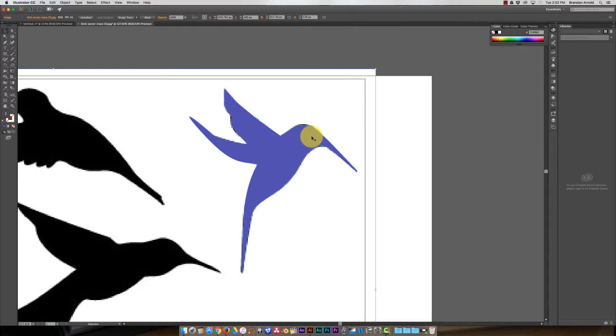Now, does that look like a good bird outline? No, because these are too sharp of angles. We don't want it to look all jaggedy like that. So let's go in and clean this up. So I'll select it. I'll go to my white arrow tool and select some of these individual things. You can use this thing if I just click on that and drag it. That'll add a curve, but that's kind of the wrong direction of the curve, huh? So let's undo that. I just select that anchor, and let's add some curves to it.